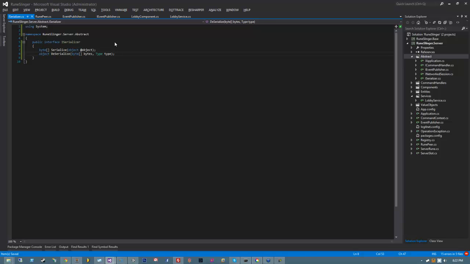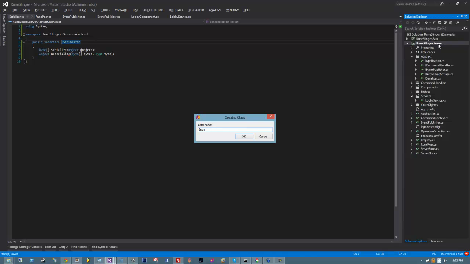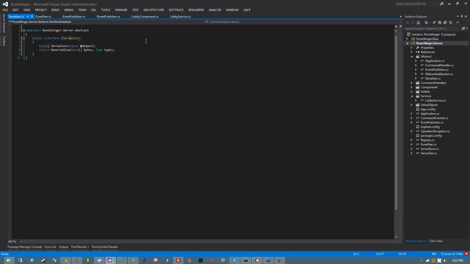I'm not going to do the genericized version of deserialize, because when we deserialize things, we're actually using types at runtime, not at compile time, so the generics would break. So then I'm going to create a class called BsonSerializer, so I'll go ahead and copy the spelling of serializer again.